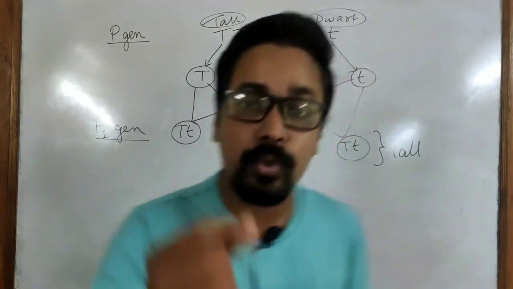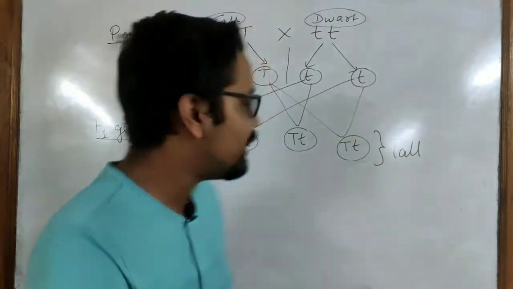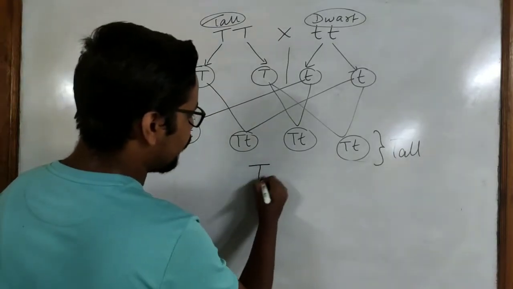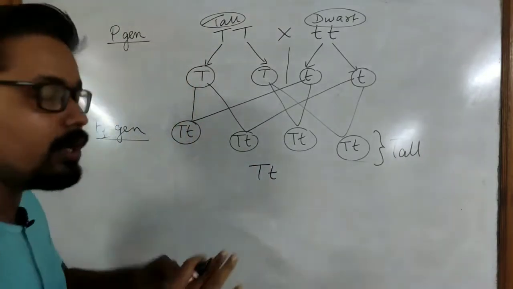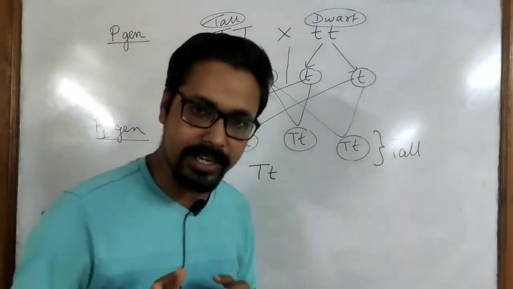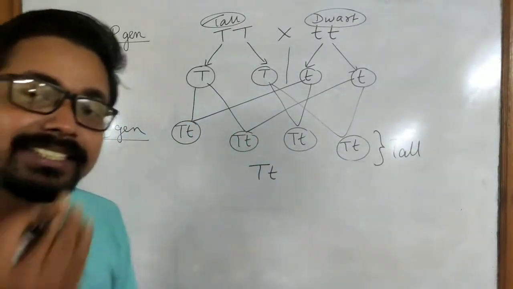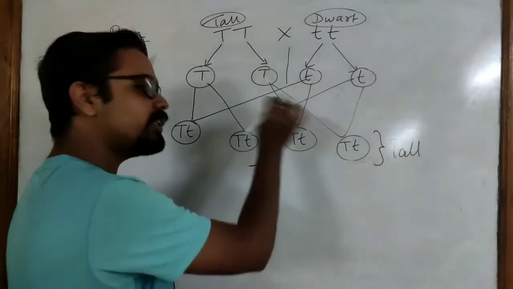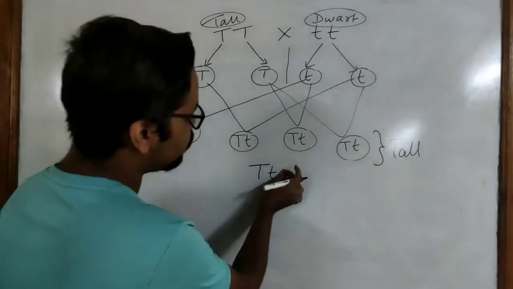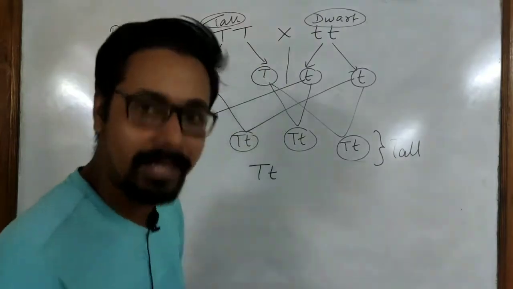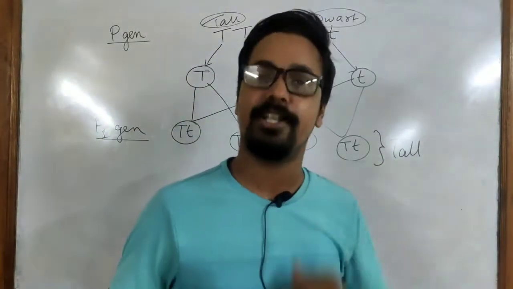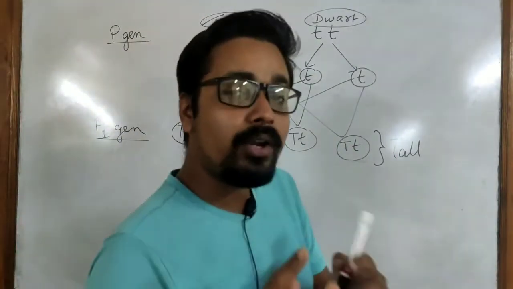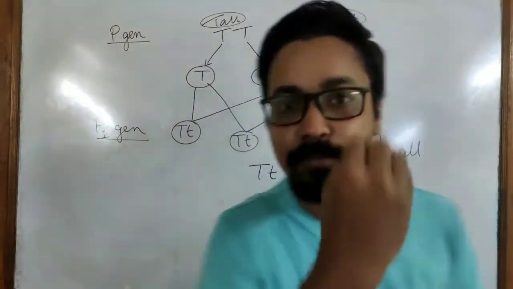In order to understand that, he took one plant from here, any one plant, which is capital T small t, which we know, but he did not know. He took one plant randomly from here and self-pollinated it. Self-pollination means you take the anther from this plant and put it on the stigma of the same plant, so that there is no other contamination, in order to see what he will obtain.